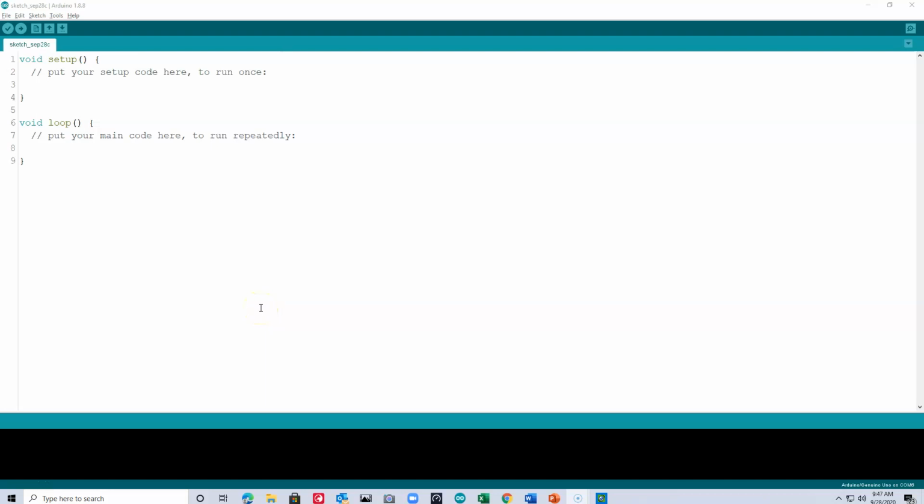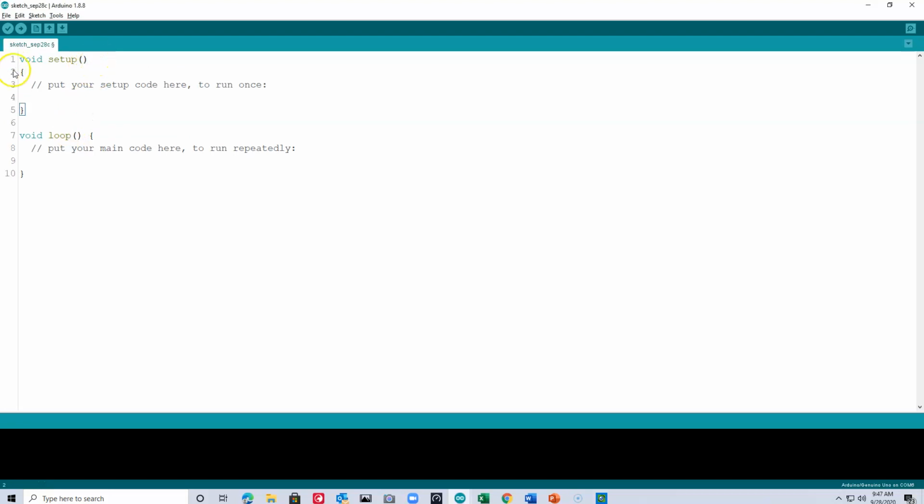Okay, in this video I'm going to be going over how to use analog inputs and outputs. And we're going to start with a sketch here. I just launched the Arduino interface, and I sometimes will just leave this up here with the setups because it's kind of nice that it's already here. I don't have to recreate it. I can do the same thing with a loop.